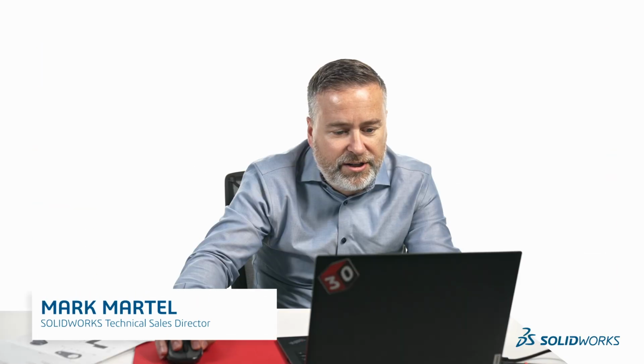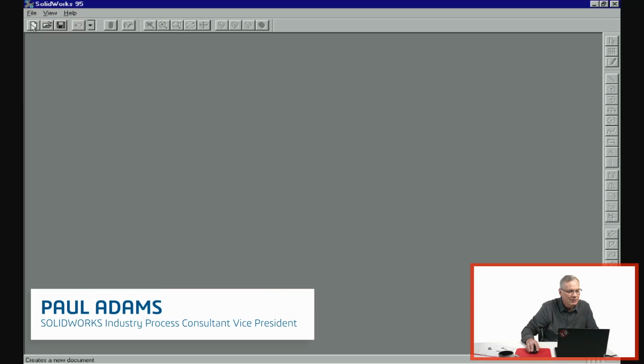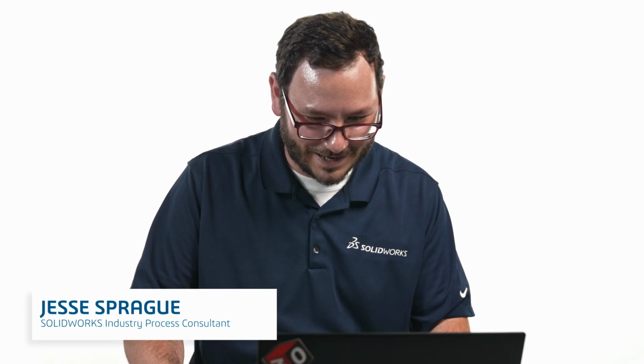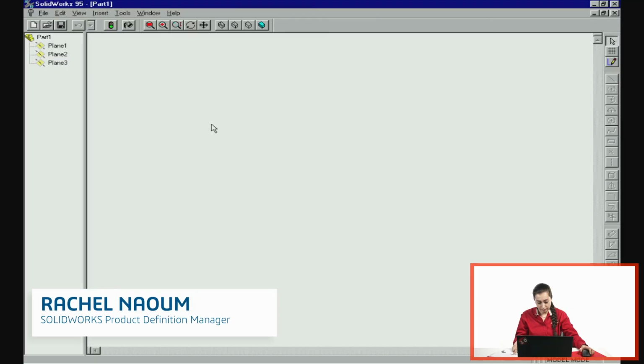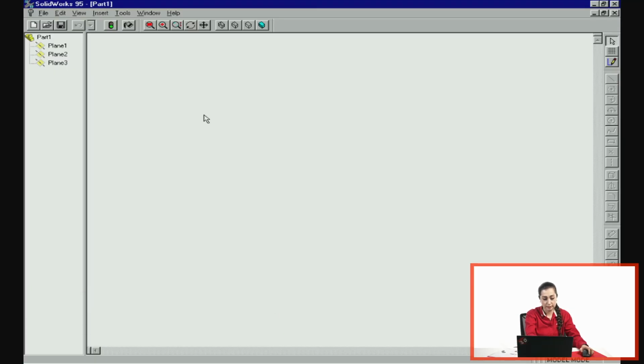I'm going to try to race and beat everyone else in this thing. Let's go ahead and start SOLIDWORKS 95 here with an older icon than even the red square. All right, we're going to do new part. I'm glad I didn't have to take CSWE in 1995. I'm going to attempt to use the isometric shortcut from present-day SOLIDWORKS, but that doesn't seem to exist.